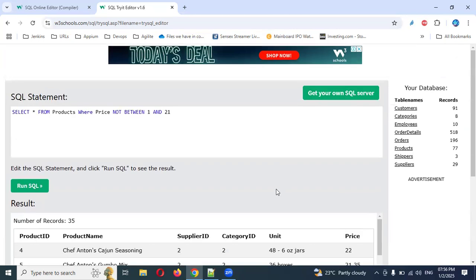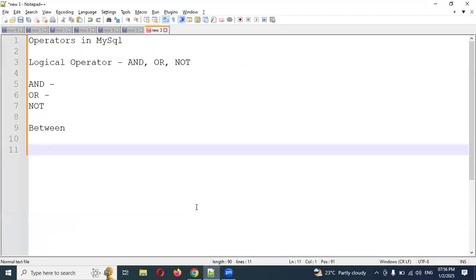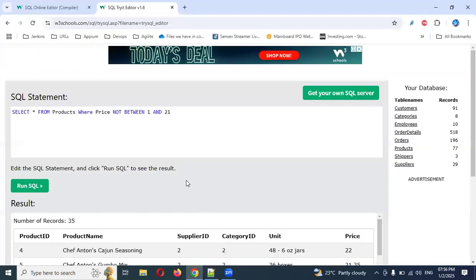Another operator is the IN operator. There is another operator that is called the IN operator. How does it work? See, now I want a condition where my price is 10, 11 and 12, and I want to bring and display all those records. For that we are going to create it IN operator wise.